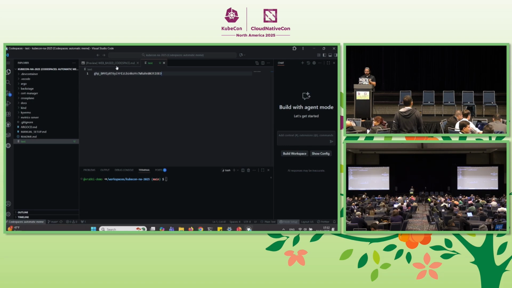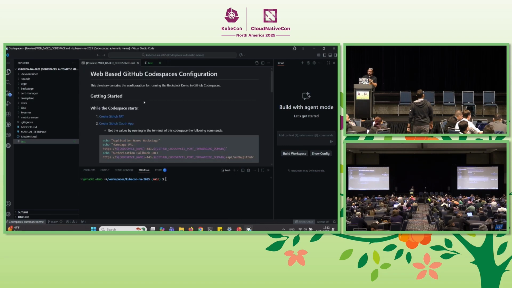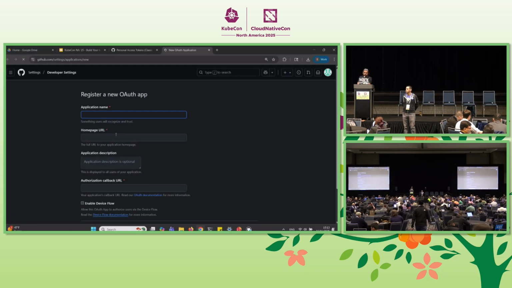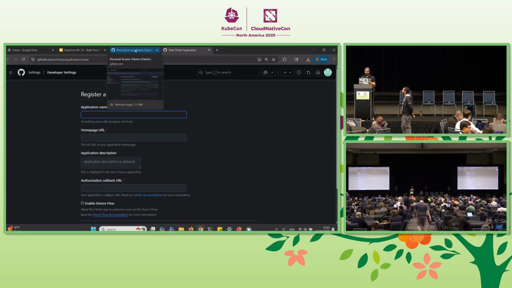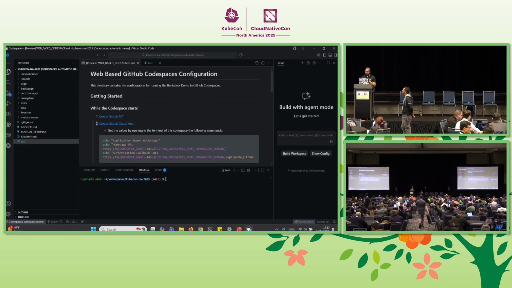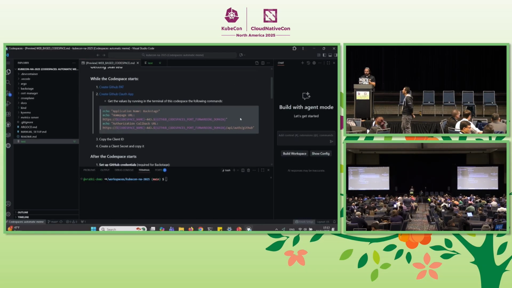And the second thing that we're going to have to do is create an OAuth app. And this is how we're going to enable authentication with GitHub directly to Backstage. So what we're going to do is click on this Create GitHub OAuth app. And this is going to take you to this Register a New OAuth app in GitHub. In order to get the values for this, all you need to do is right under that in the README, there is this section here.